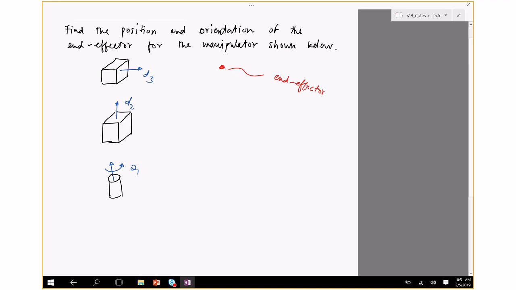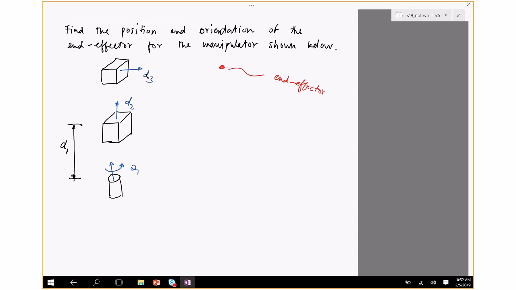Okay, cylinders and boxes floating in the air. Can that be a manipulator? Well, because it causes a lot of clutter to show the links, we just ignore showing the links. We just show the degrees of freedom and of course all distances. So this manipulator has 3 degrees of freedom indicated by thetas and d's. If you have a cylinder, it means it's a rotary joint, a revolute joint, a hinge joint. If it's a box, it means it's a prismatic joint.